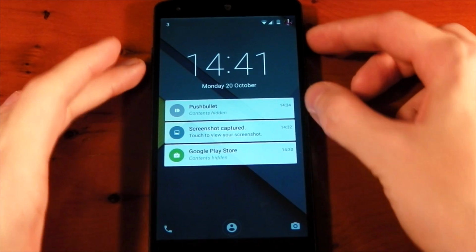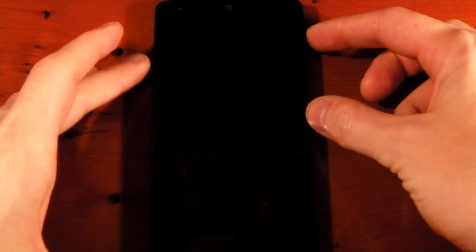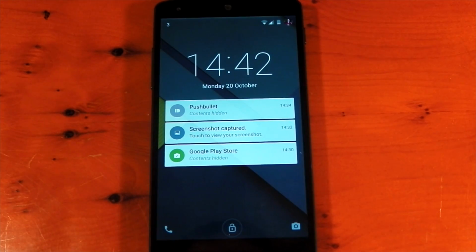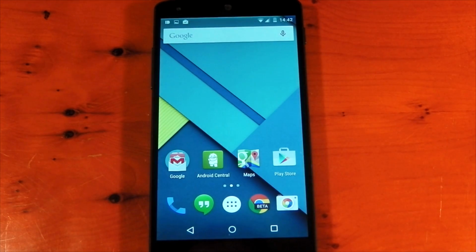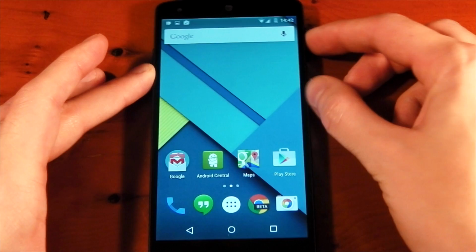Now if we go ahead and try this again, but this time I'll lean over so the camera can actually see my face, we'll try and unlock and you'll see there is no pattern code, so it recognized my face automatically and disabled the key guard. Again, if I try and unlock my device without leaning over, the secure lock screen will be active again.